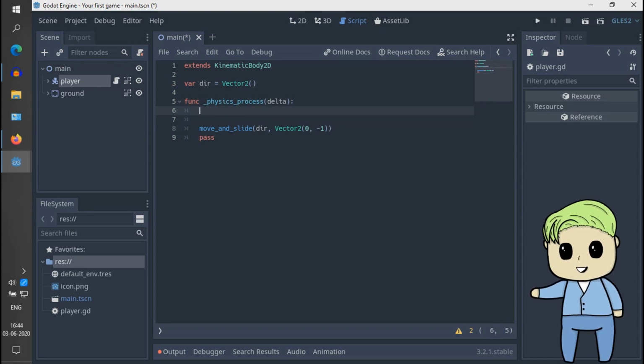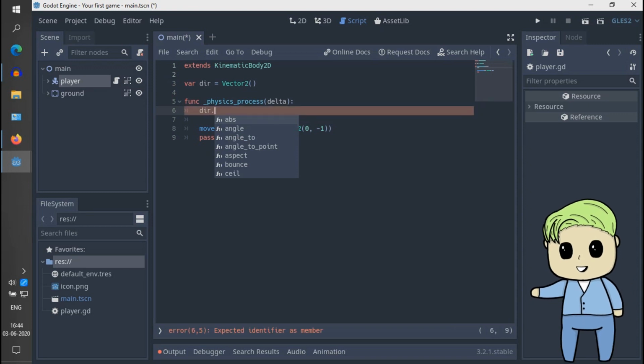Physics process is called every frame of the game. So this is where we add some value to direction so that the player is falling. So we're going to type direction, and we need the value of y to change because we want the player to fall downwards.